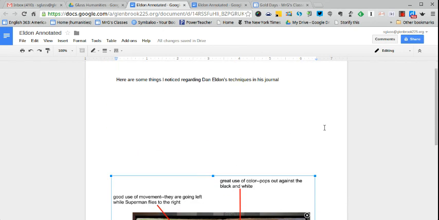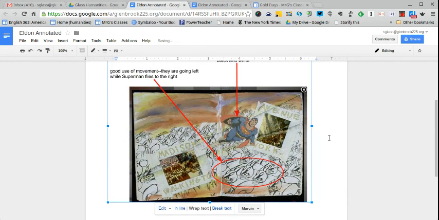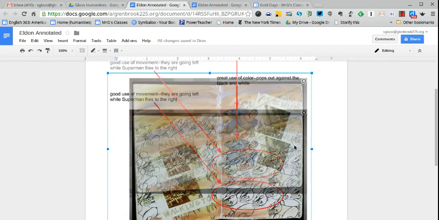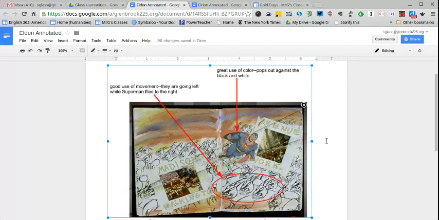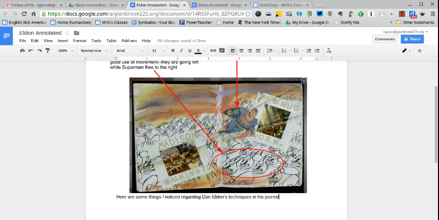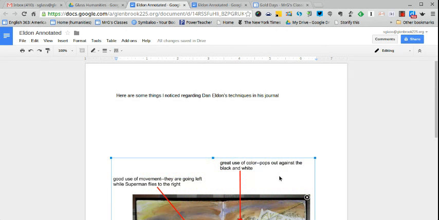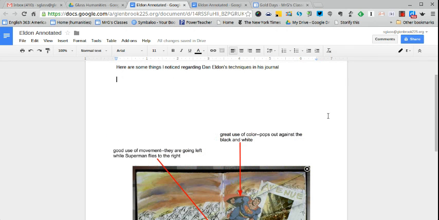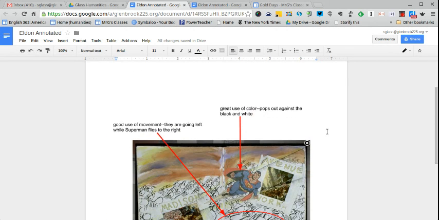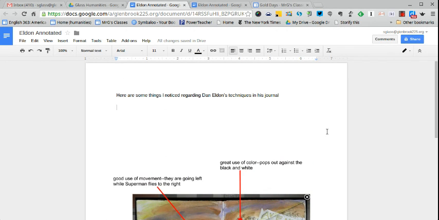And I don't want it to cover up my writing. And for some reason, oh, there's my writing. Okay. So it's being a little bit glitchy right now with allowing me to move it around. But you can see I ultimately am able to move it to where I want it to go. Just try one more time to get it below the writing. Well, I guess that's as close as I'm going to get it right now. Again, it's just being a little glitchy. But in any case, you'll see that that is exactly how I can get an image that I have annotated onto a Google Doc where I am talking about that image.